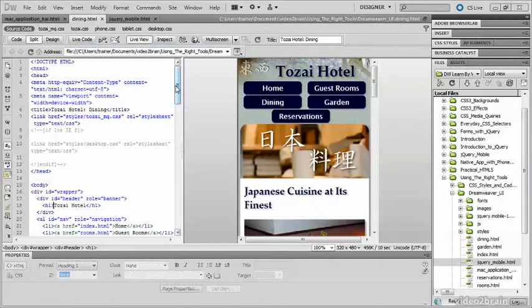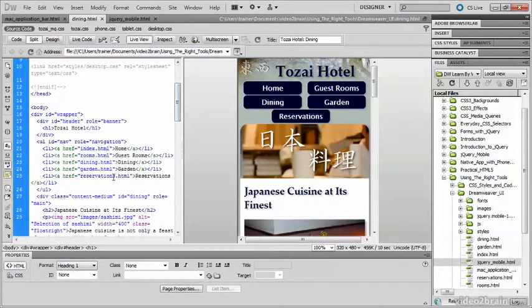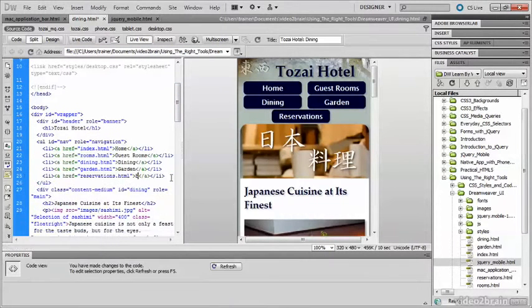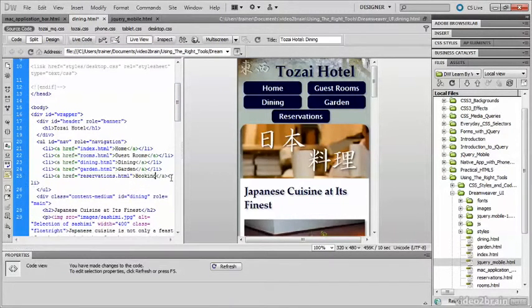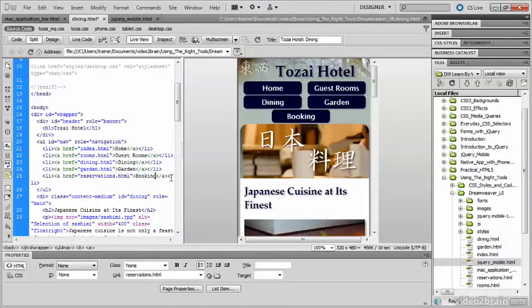Let's just try it here. Change this from reservations to booking. And then if I press F5, it will update what you see in Live View. The F5 keyboard shortcut, by the way, is the same in both Windows and Mac.